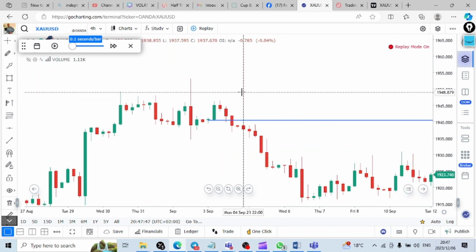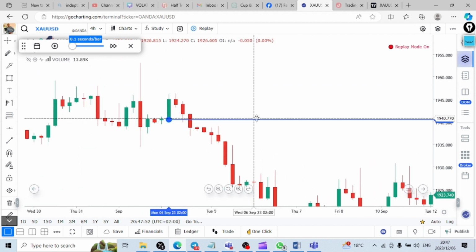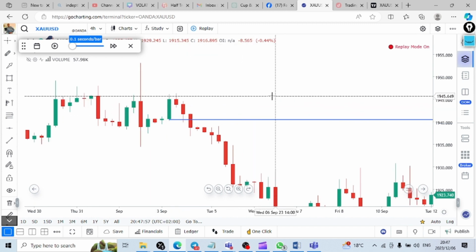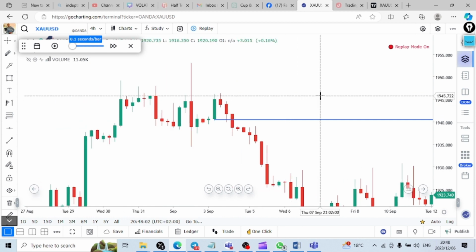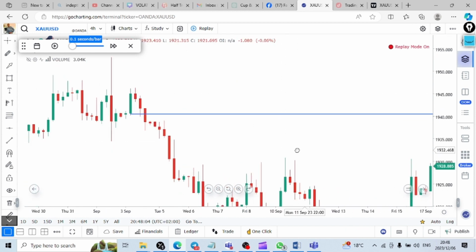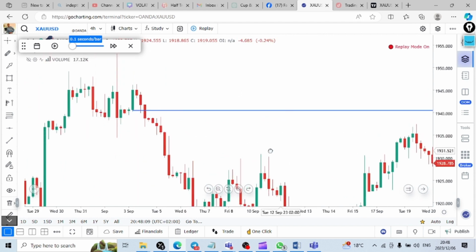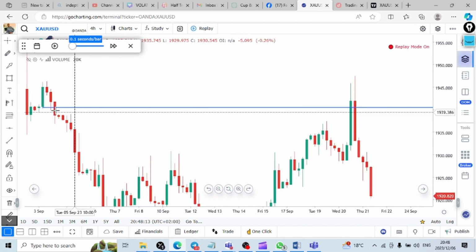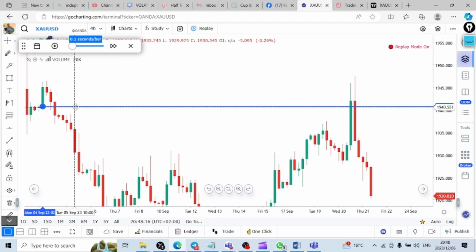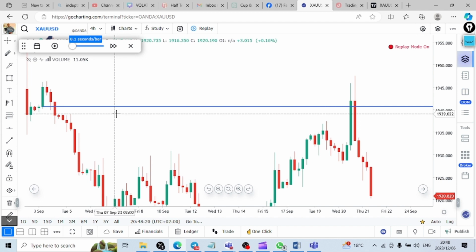So we're now talking about execution. There are different ways that you can use to execute or to take trades when you're using an order block. This one is the common method, but we also have the one where you are waiting for a change of character or a shift in market structure, then you execute your trades in the lower time frame. But this one is another way that you can enter a trade using an order block. So you wait for price to come back to that particular area where there was a big displacement, and then you highlight the body. You only focus on the body, you ignore the wicks. I will show you where the wicks will play.